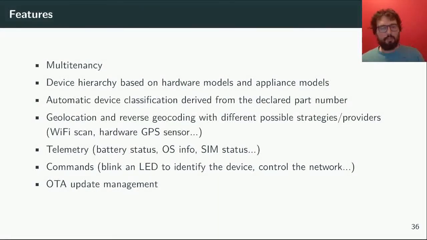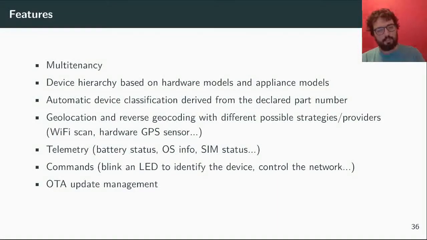Some other features which Edgehog exposes are geolocation and reverse geocoding with different strategies and providers. So you can see where your device is using the Wi-Fi scan, the Wi-Fi networks it sees, the hardware GPS sensor, and so on. And you can map the coordinates to a specific address.